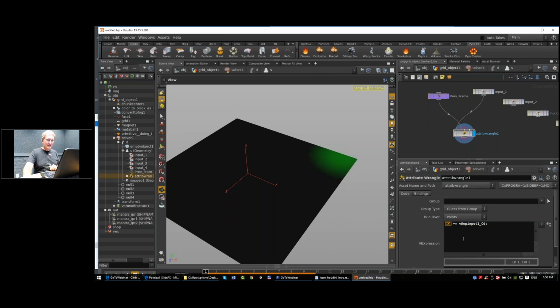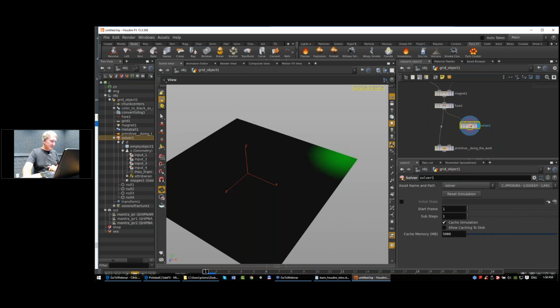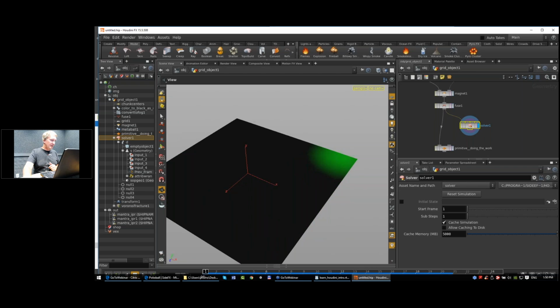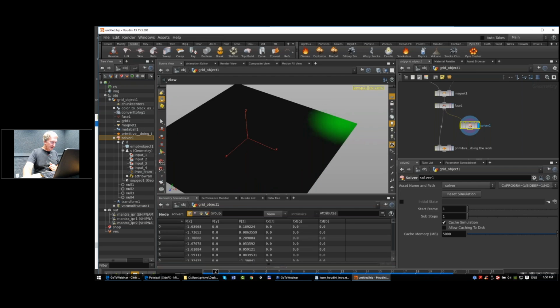So that means Cd is going to run out of control, but we really don't care. What we want to do is now run up the color. And there we go. So now we have persistent green. And this is as complicated as I'm going to make it right now. Let's do one more thing. Let's take a look at the spreadsheet and let's go to frame, let's say 6, and let's take a look at the green. We can see that every time we go up, those values will increase.